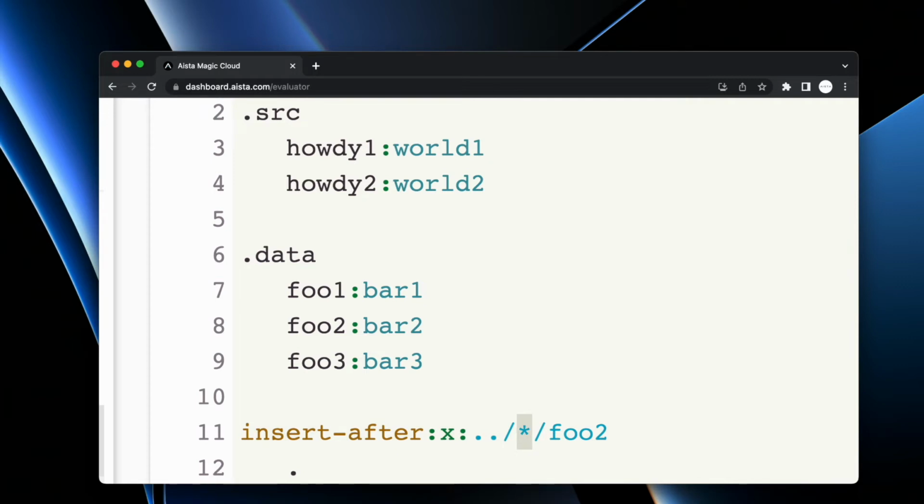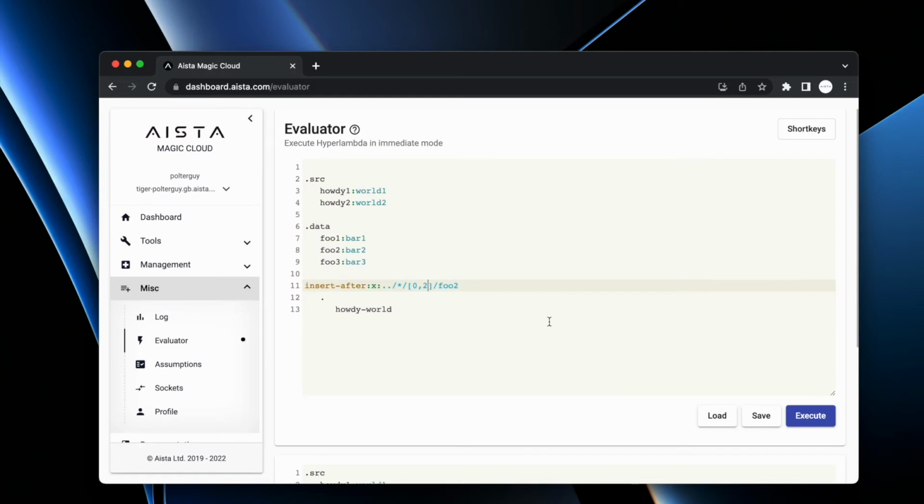Now, this is probably going to result in some sort of logical error. Why? Because it tries to insert stuff into, among other things, the insert after thing too, right? However, we could actually make it work by doing 0, comma 2 inside of square brackets. So let me just sanity check this code before I actually execute it. It finds the root node, then it finds all of the root node's children, returning source, data, and insert after. Then it returns a subset of those nodes, being the 0th node and the first node, which basically is this node and this node.